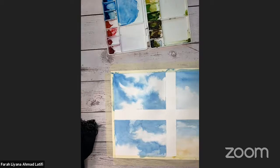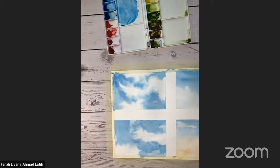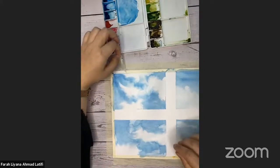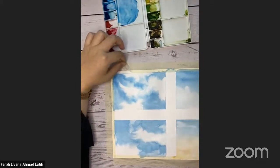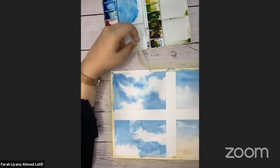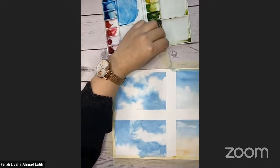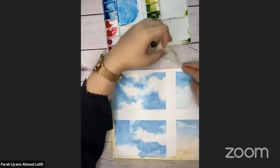It is a very easy exercise. Some work with your kids as well, if you have kids. So it's a good practice to do some cloud study as well. If you see some beautiful skies, just take a picture and then you can just try it at home.